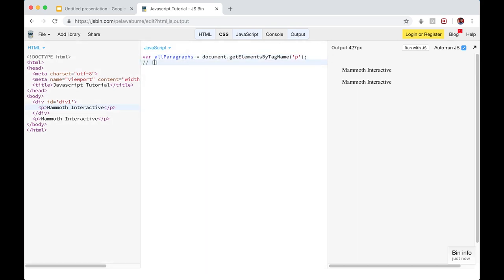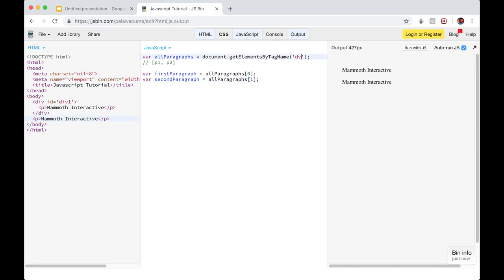This will return an array, just like before, with paragraph 1 and paragraph 2. This is paragraph 1, even though it's nested inside of this division, because it's top to bottom. And this is going to be paragraph 2 here. So if we wanted the first paragraph, firstParagraph is going to be equal to allParagraphs, and we would select the first index, and then we could do the same for the second one. So secondParagraph is going to be allParagraphs index 1. Again, there is no index 2 or 3 or 4, so we would have to be sure to check that.